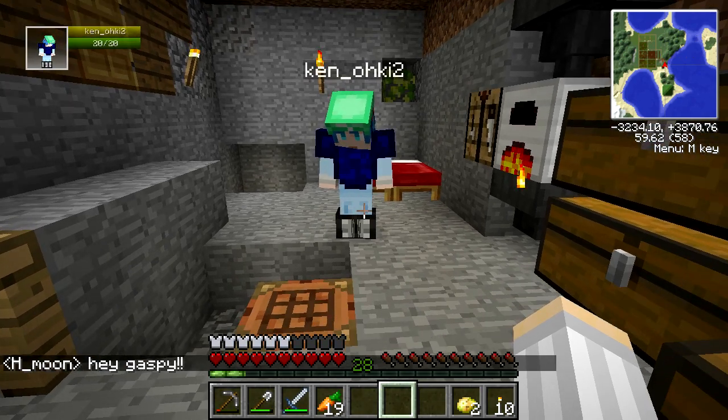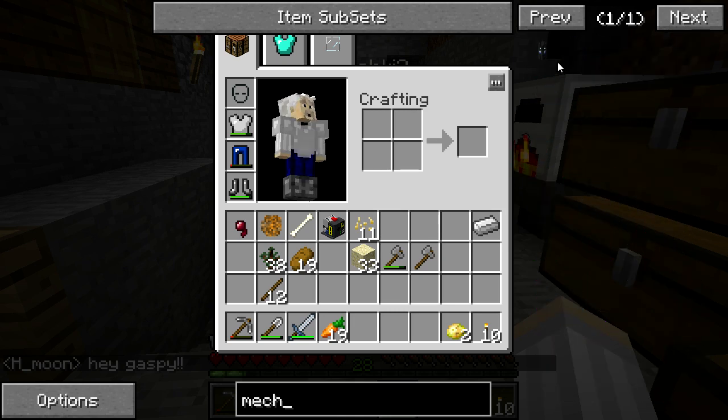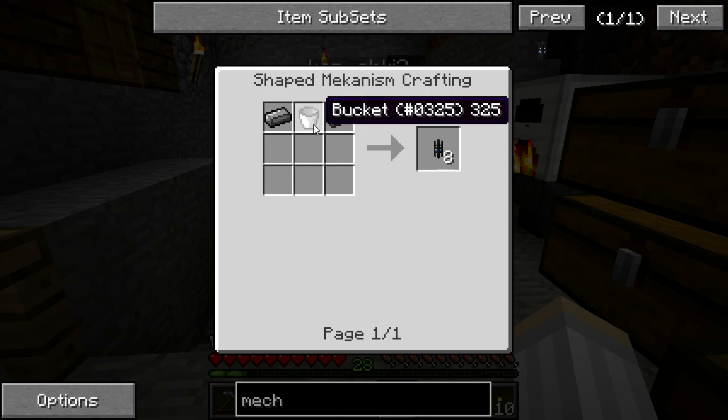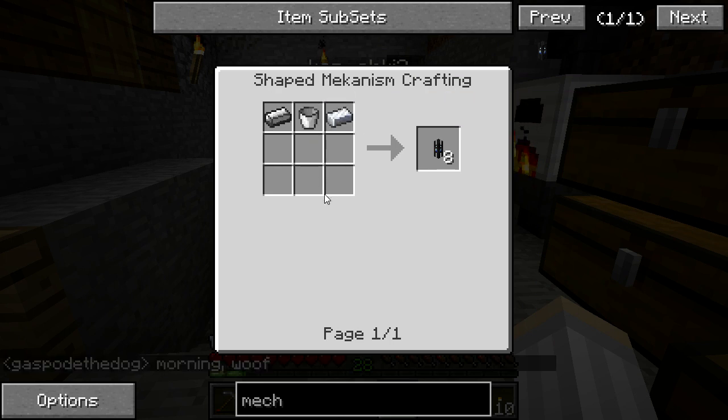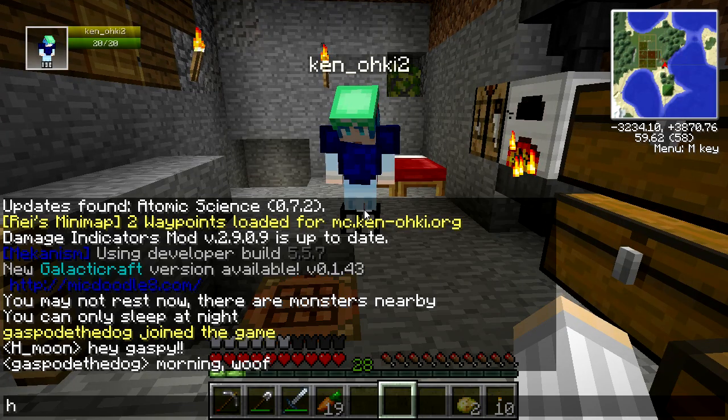There's another type of pipe. It's called a mechanical pipe, and that does fluid registries. So it does Minecraft buckets. Oh, and that's kind of expensive. It's a bucket and 2 pieces of steel.